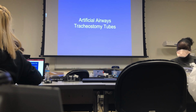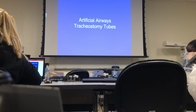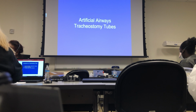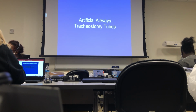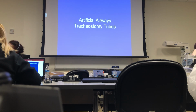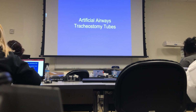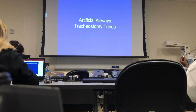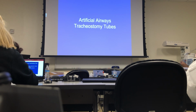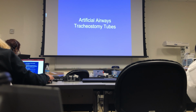You will see this in a patient's room, taped above the bed. Sometimes it's taped on the wall. If the trach was ever dislodged and it came out, you would take out the inner cannula, put this in, and feed the trach back in. Okay? Got it? So the obturator is used for insertion of the trach to prevent mucosal trauma. That's it. Okay? You have the inner and outer cannula.